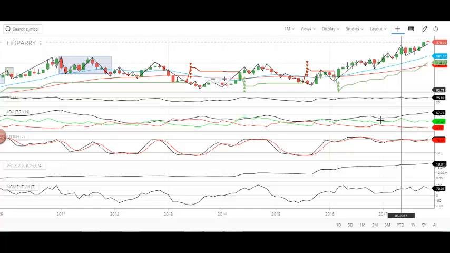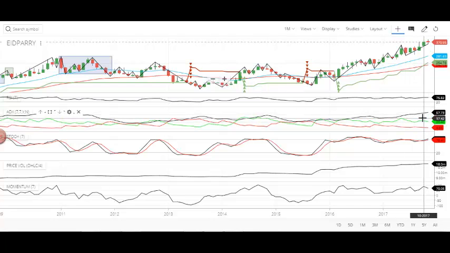If you look at the direction, strength is increasing. However, if you look at the space between these positive and negative directions, the space is constant. I can see a parallel in here. It is neither converging nor diverging, but there is a parallel.